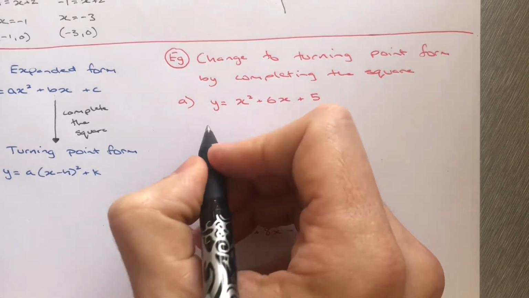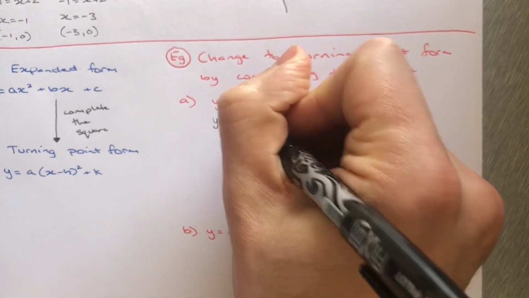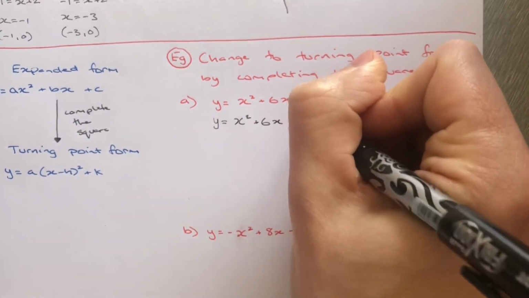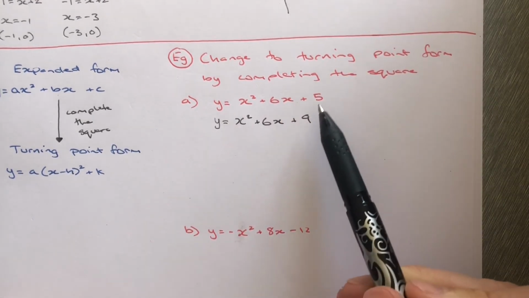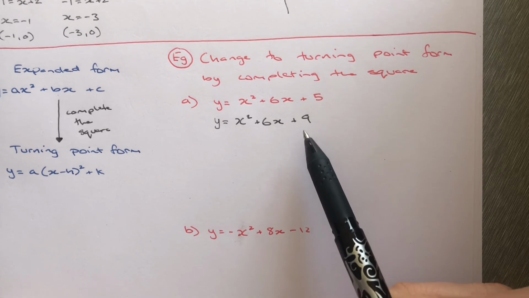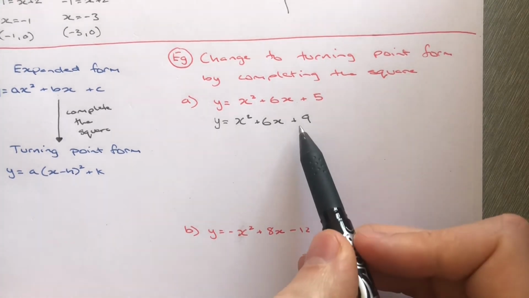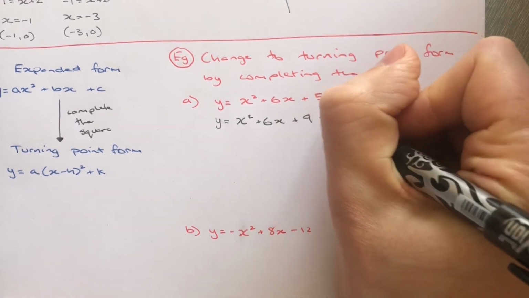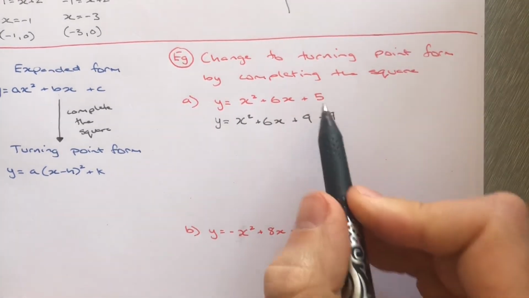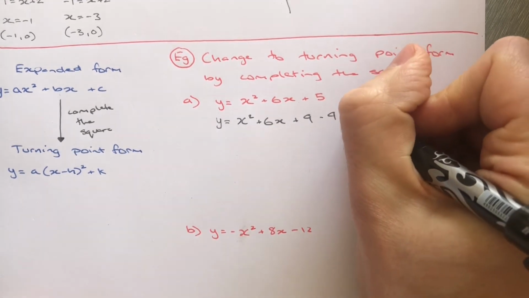So what I'm actually going to do is write this again, but put the 9 there instead. Now, these two aren't the same thing, right? So this is not equal to that. So I'm not actually correct just yet. So I've added 9, haven't I? Now I want it to be the same as above. So I'm going to take my 9 away again, but I can't forget about that plus 5 that was there too. So I'm going to put my plus 5 there as well.